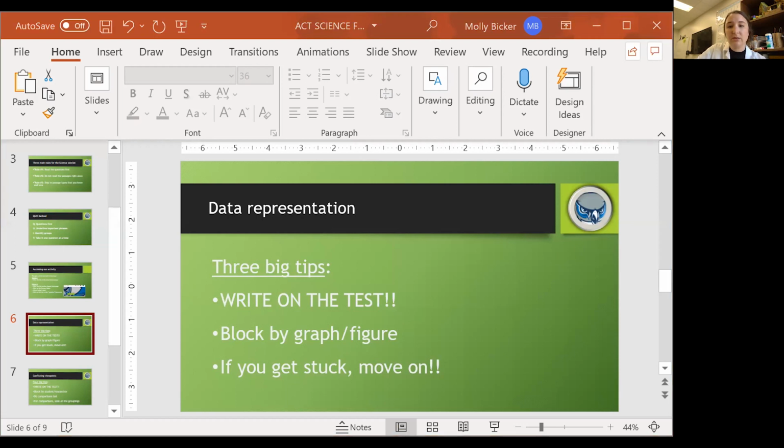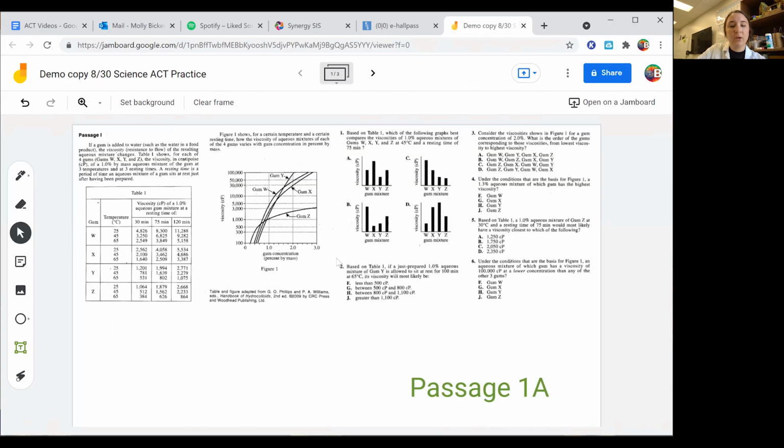a screen that looks a little bit like this. Jamboard is really fun because you can use your finger or a stylus or whatever you have available to you to use this pen. I've pre-downloaded the images for you. Those are the passages that you saw last week as well. And once you click the pen over here on the left, you can draw whatever you want. Before we get started on that, go ahead and join me back on the screen.